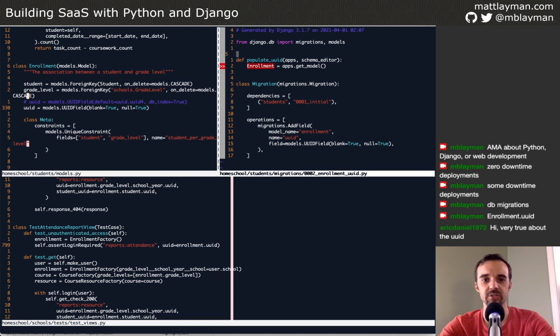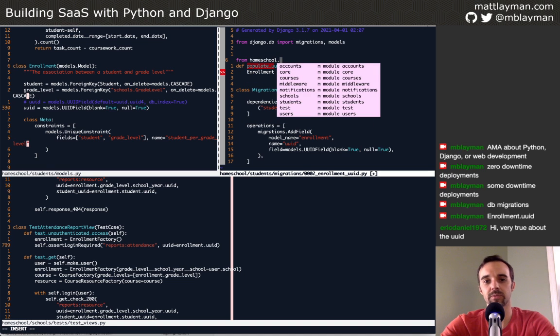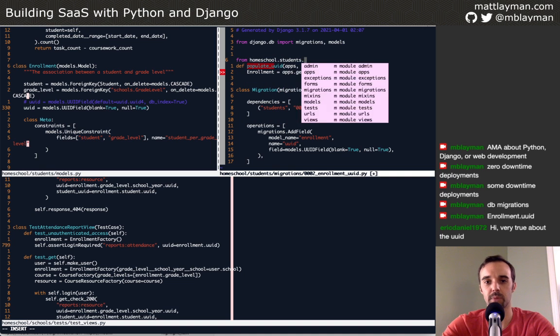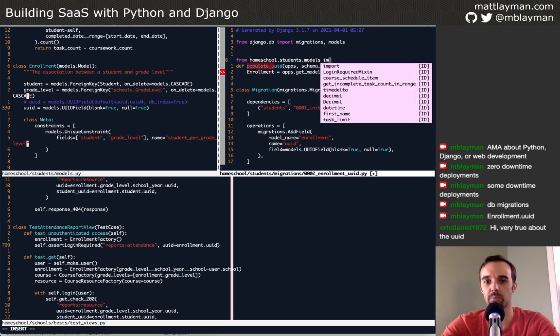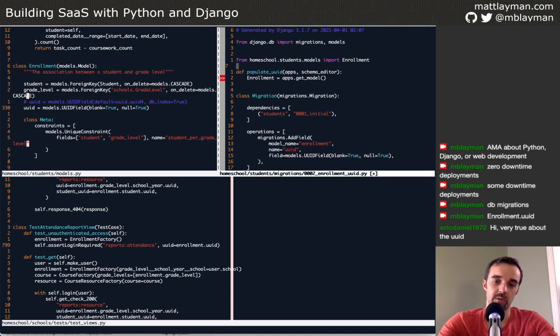So we can't just go into the actual migration file and say from homeschool students models import enrollment. The reason is that that's always going to pull the latest definition of the enrollment model. But this is a point in time. This migration exists now, today, and it's not going to apply to my database one year from now when I'm still working on this project.